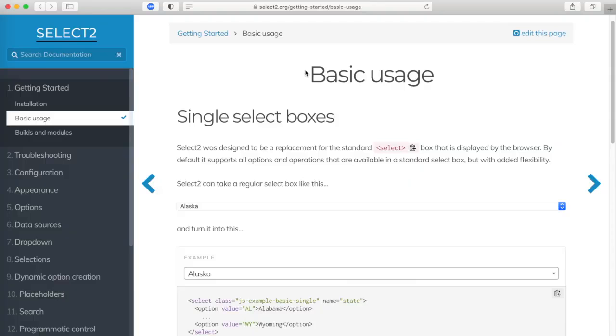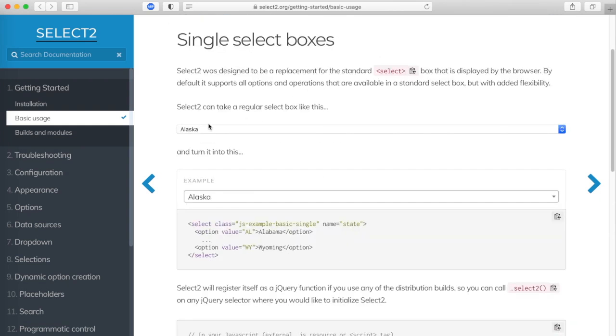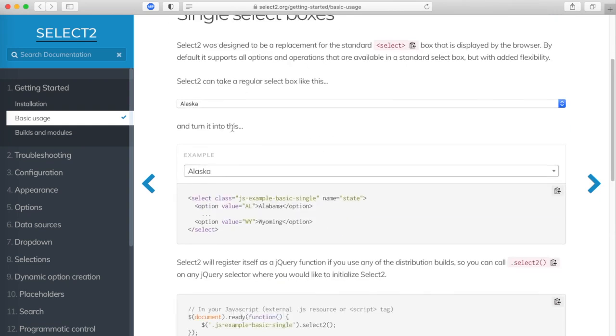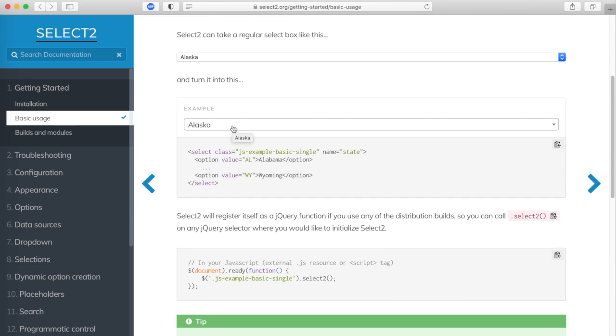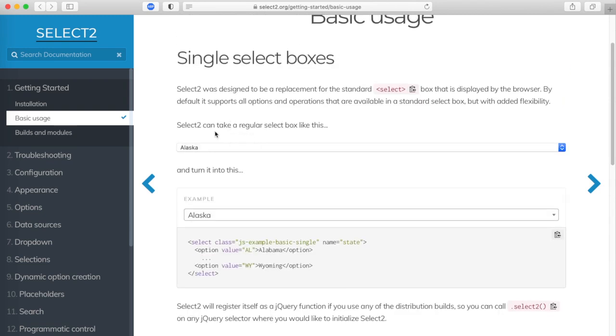This is the demo page of Select2. It's on select2.org/getting-started/basic-usage. Here you have first a normal select, and after that what you can turn it into. Now this normal select doesn't have a label. I will tell you this because we're going to read through this with the screen reader.